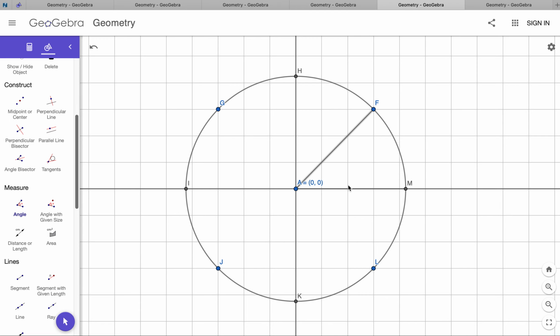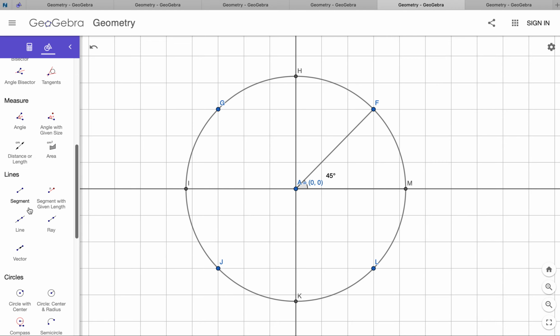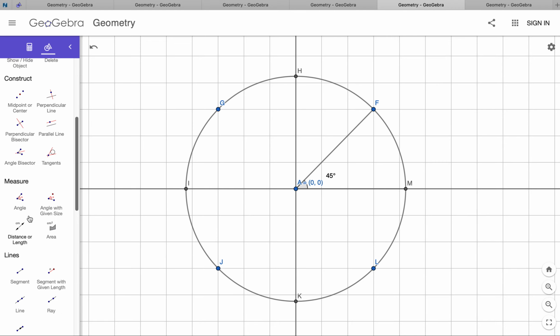Let's pick this angle there, and voila. Can't really see it, but that angle right there is of course 45 degrees, right? And then if we measured, let's do another one. Where was that at? Measure angle. Let's go from here to here, and you get, oh, it did that small one again.